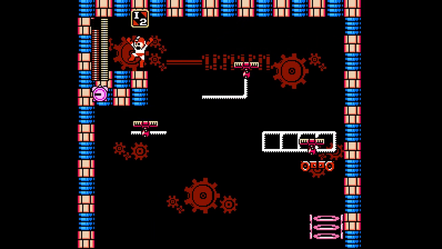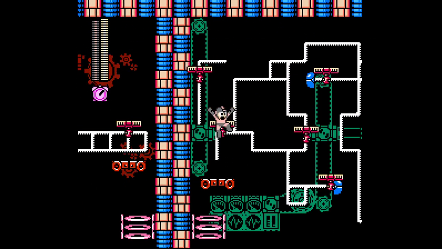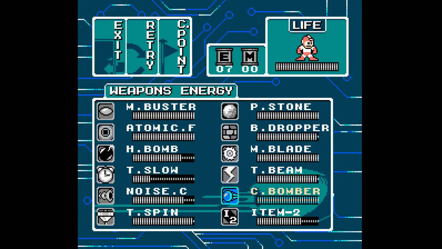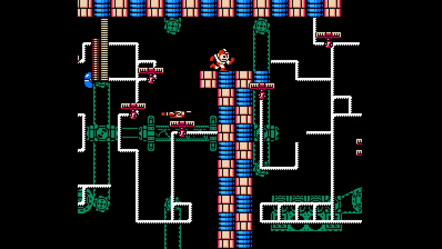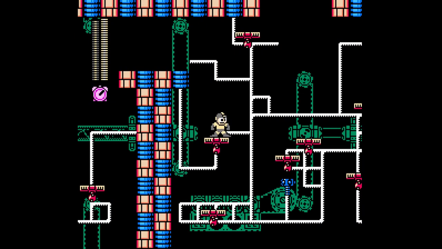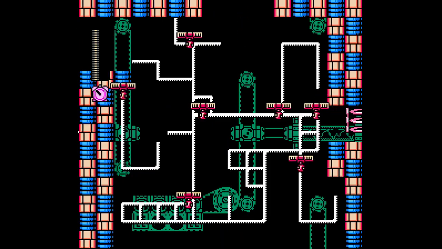Alright, back here again! This time I have it! I better have it this time! Okay? Playtime is over! Alright, there we go! Now, I remember now, use time slow. Then we switch to Elec Beam, and kill these guys. Or we can start shooting!